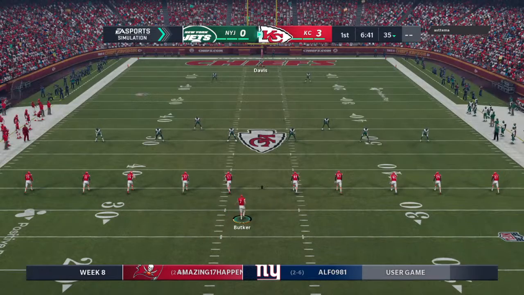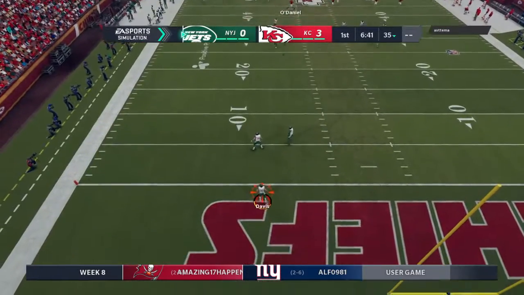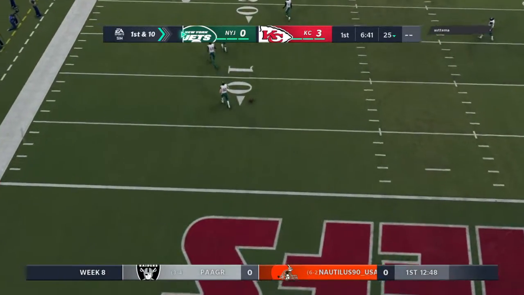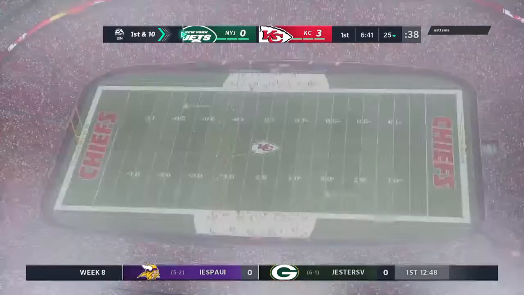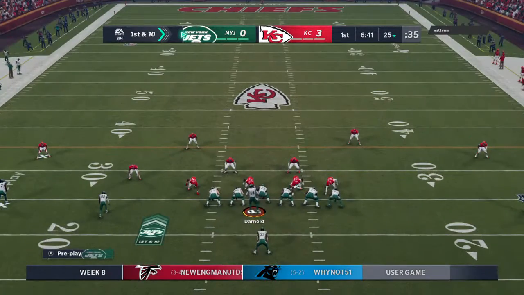After the field goal, here's Butker to kick it away. And no return on this one as the fair catch is signaled for and taken. The Jets take over 1st and 10 at their own 25-yard line. Jets offense coming up now to start their next drive.